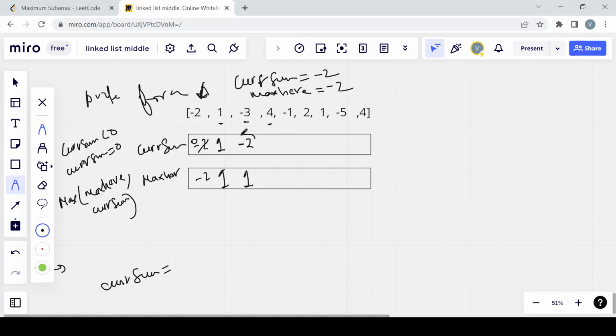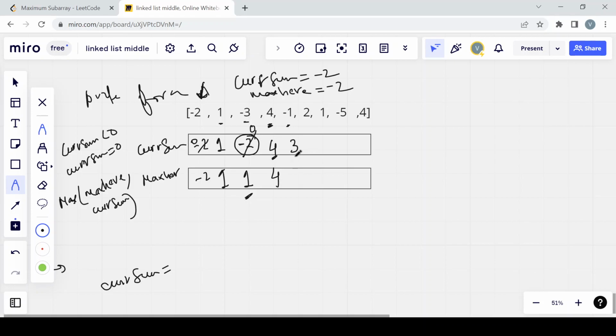The current sum has become negative, so we'll change it to 0. Now we add the next element, that is 4. So 0 plus 4 becomes 4. We compare max here with the current sum. The maximum is 4, so we'll change our max here from 1 to 4.